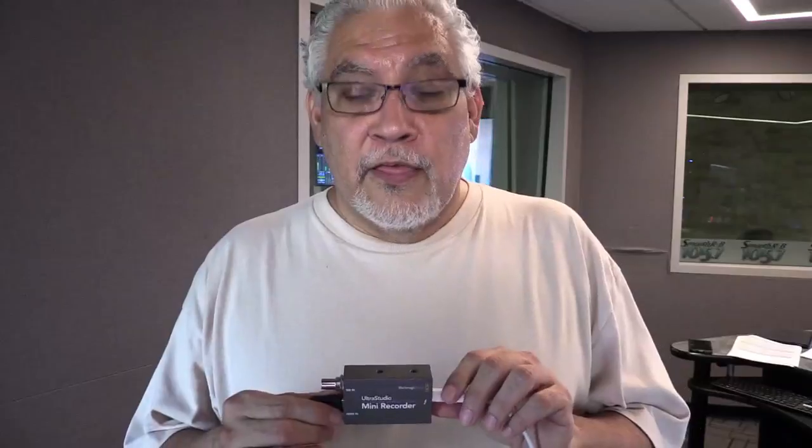Hazel, she's asking what it is. It's the Ultra Studio Mini Recorder, and it allows you to use a video camera that has an HDMI output, like on your TV. If you have an HDMI output on your video camera, you can use this to use it as a webcam, and you can level up your video streams, your live streams, like we're doing right now on YouTube. That's what that is.